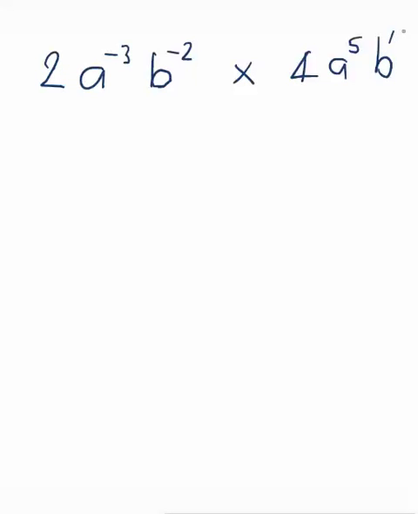All right, so with this one, we do the exact same thing. It's only trickier because we've got negative numbers. So the only thing that will be holding you back is if you are lacking skills when it comes to negative numbers. So you have to make sure you go and revise that. Now, once again, 2 times 4 is simply 8. That's easy. Multiply my numbers. I know that now. Now, I have here a to the power of -3 and a to the power of 5. I'm still adding these powers.